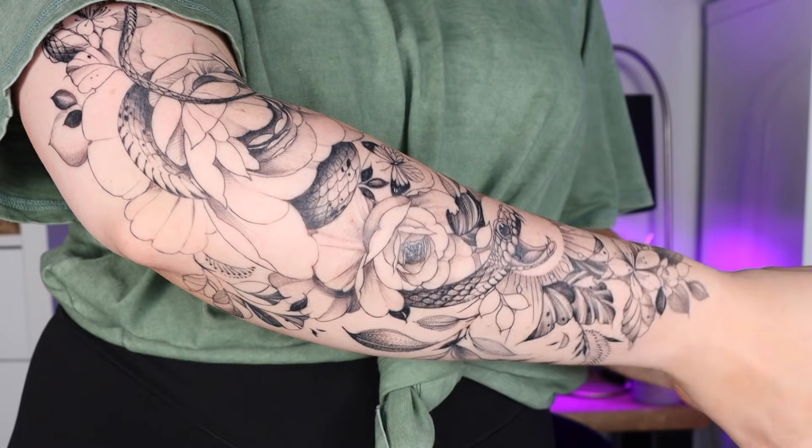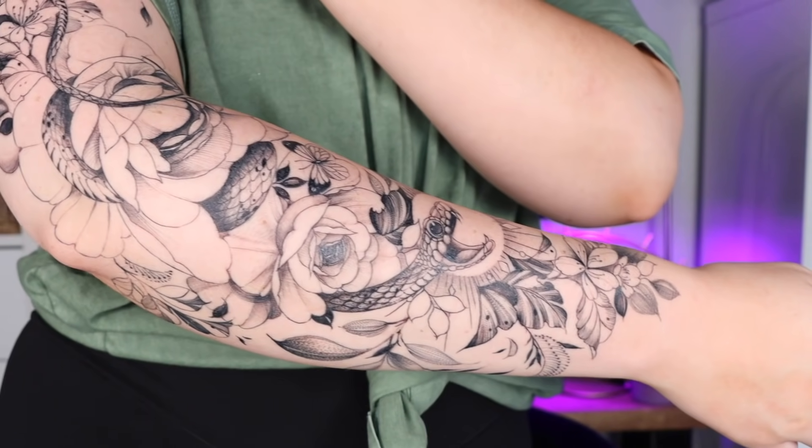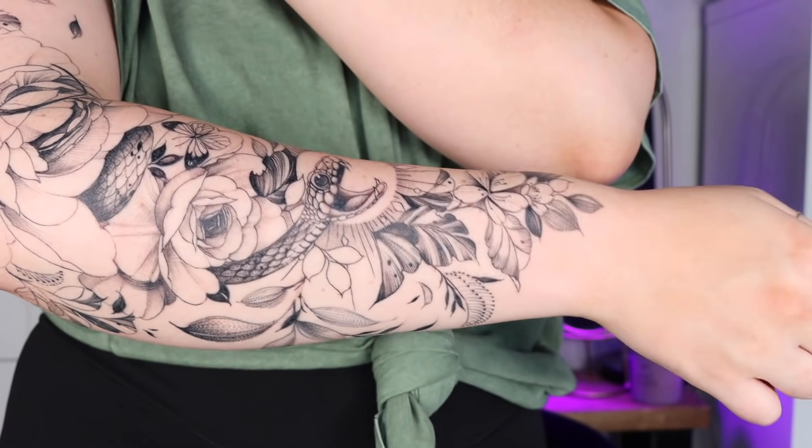I got my tattoo. You might have seen it on Instagram or TikTok, but I just had to show you because I'm freaking obsessed with it. I got it done by Parker Midnight in Portland and I'm freaking obsessed. It's been about a week now since I've had it. Anyways, I just had to get that out of the way and now let's move on to the makeup room. I got my boyfriend being my cameraman, so let's get started.